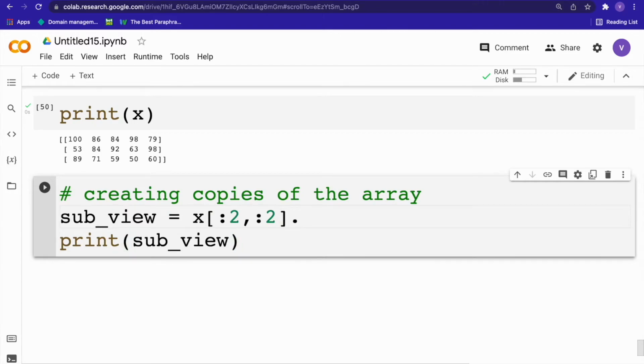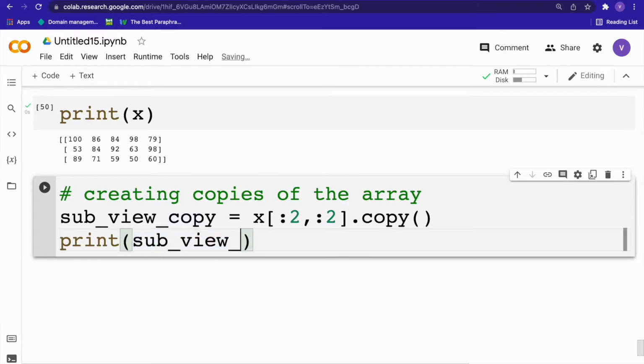Now I'll apply the copy method onto it, and I'm going to change the variable name. I would love to call it subview copy. And now, before I do the manipulation, let's first see what we have in subview copy.